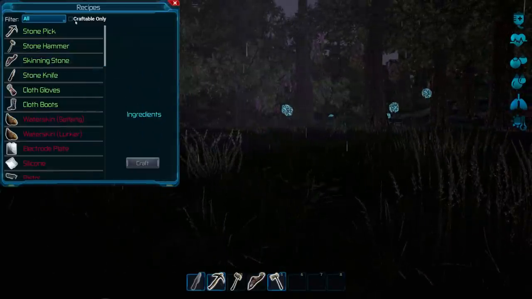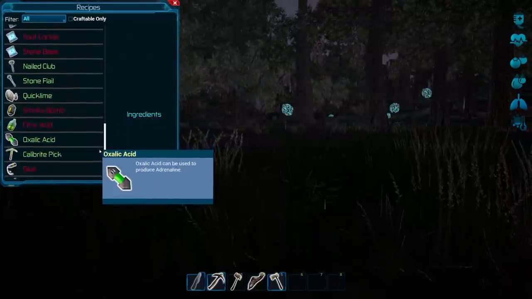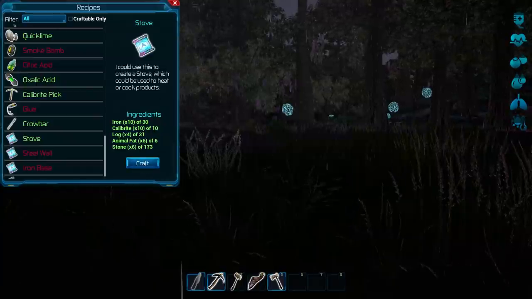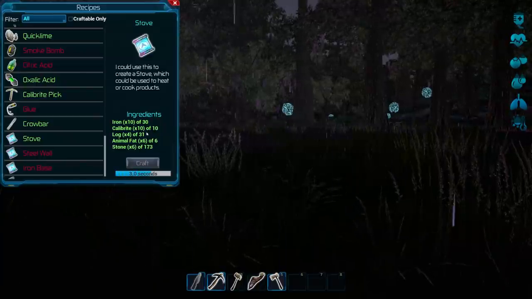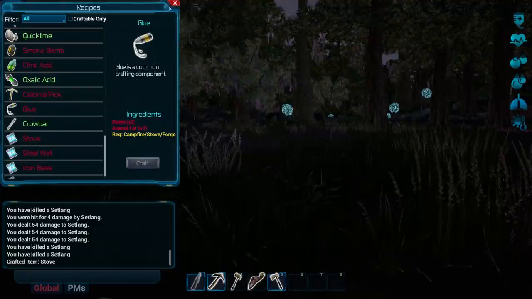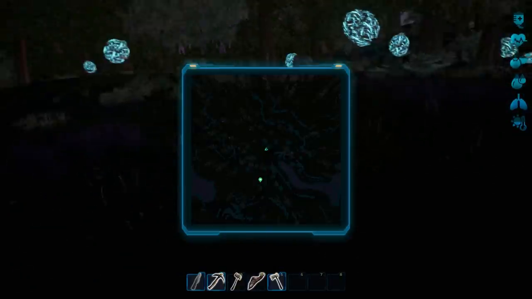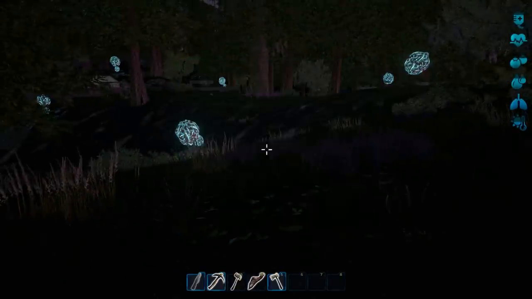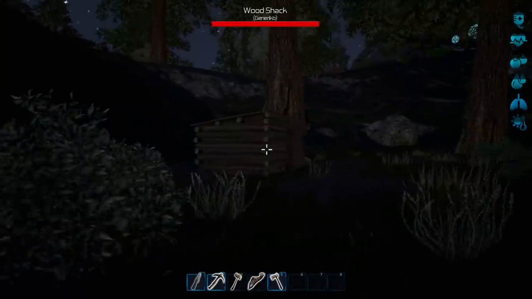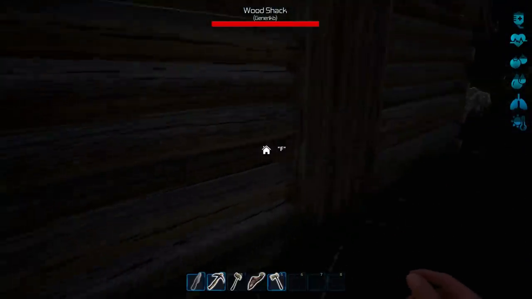Is that enough to make the stove? Yes, it is. We got everything we need. So I'm gonna go ahead and craft it. Baller. How do you make glue, by the way? Resin and animal fat. Oh, and it stopped raining. Brilliant. All right, so looking at our place, if we head that way a ways, we'll get back to our base. Honey, I'm home.